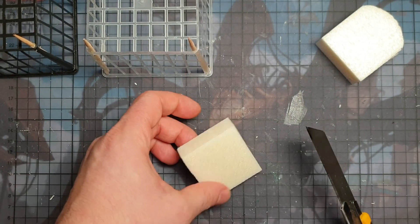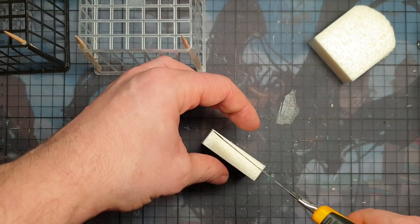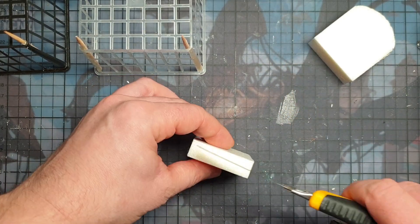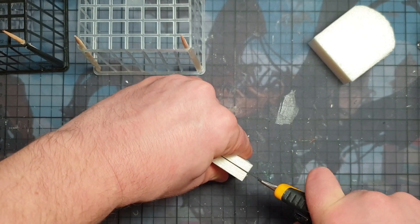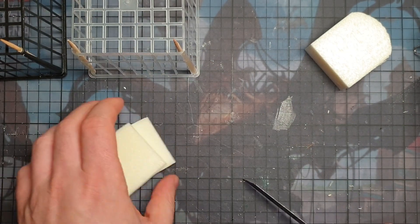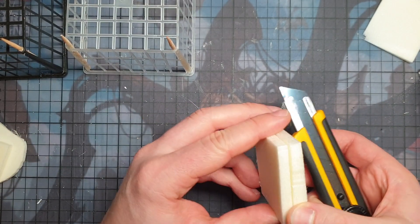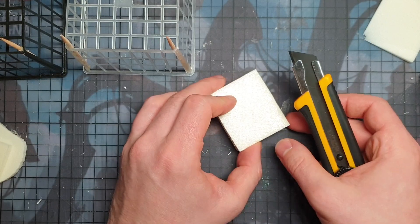I want my cages to have some doors, so I'm just going to use these leftover XPS pieces. It is slightly thicker than my small finger, which is still too fat for me, so I'm trying to cut it in the middle. And here you can see my incredible cutting skills, because I can't get a straight cut. Just try until you have something you are happy with. From these doors I just want to keep the frame, so I put them on top of each other and slowly cut my way through.